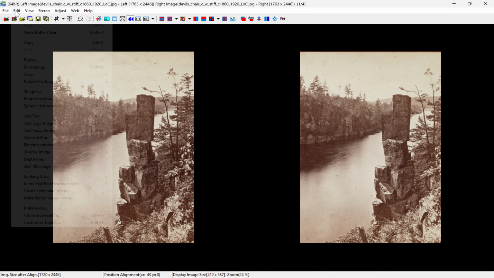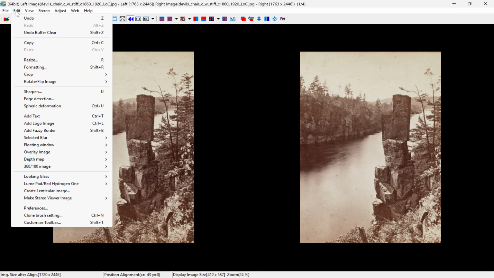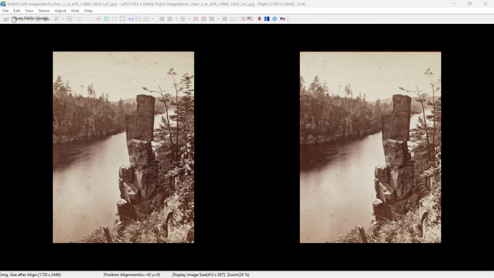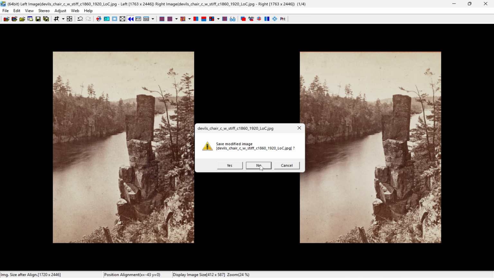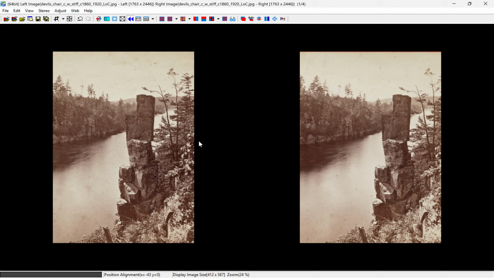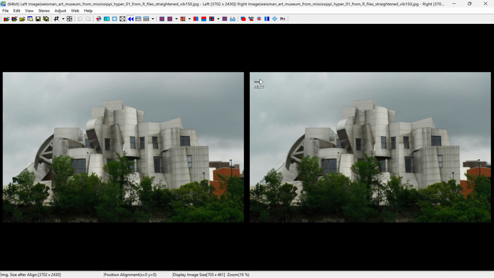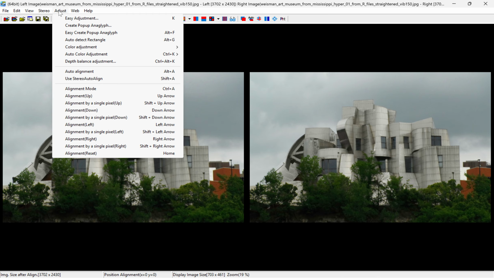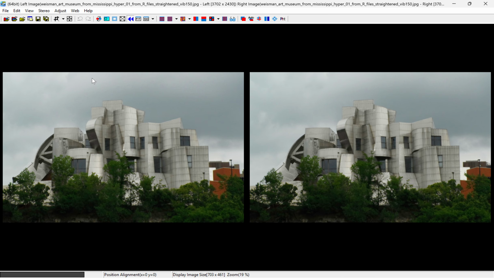So let's look at another example. Hyper images can be a bit of a pain because there's a lot of depth. It's very easy to overdo the depth when you're making hypers, and I did so here. So we'll use stereo autoline to start with.